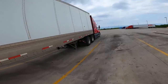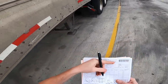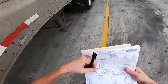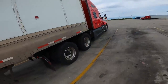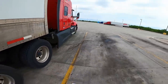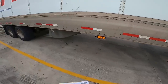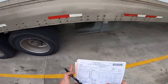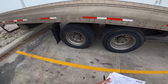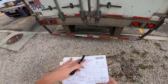I don't know, they never train you how to do this. I've just looked at the paperwork from before. I see a little bit of damage right here on the right side of the trailer, which is the passenger side, toward the front. Right there, and yeah, that looks about it for damage. But they don't really teach you how to do this. I've just been in the inspection bays and watched them do it. And because I didn't know what some of this stuff meant, I looked at their paperwork. And since it was loaded and sealed before I got the trailer, I can't do anything inside, obviously.